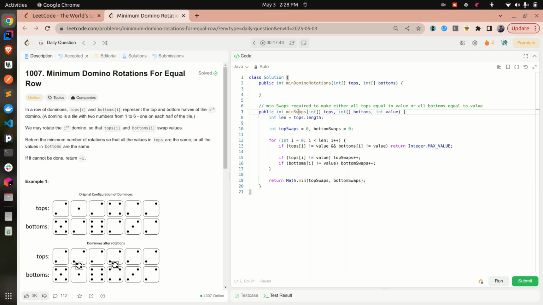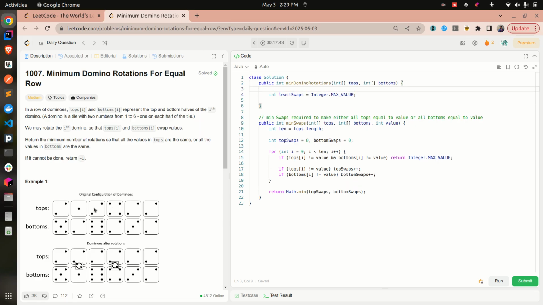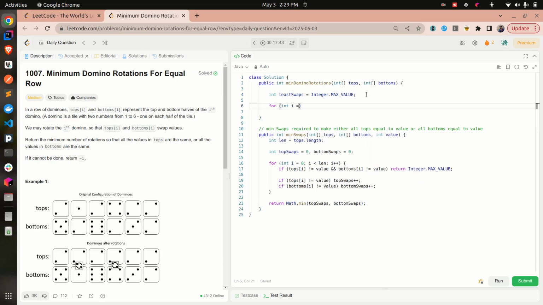Now that I have my utility function ready, let's have a variable called least swaps equal to Integer.MAX_VALUE, saying that if we are not able to achieve any of these combinations, then we'll be returning -1, right? So the idea is to make all the dominoes' top as 1 or bottom as 1.